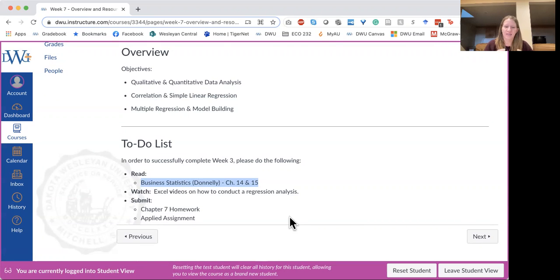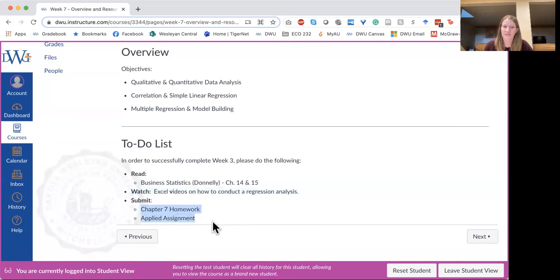Again, Excel will do the math behind the model. So the only math you need to understand is what the model looks like, so what form it takes: y equals your coefficients times your independent variables plus your intercept, and then how you can apply that to figure out the predicted number. All of that will be shown in the Excel videos on how to conduct a regression analysis. There will be a video on linear regression and then one on multiple regression as well.